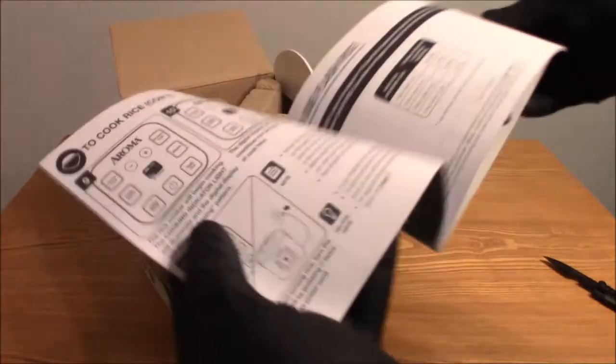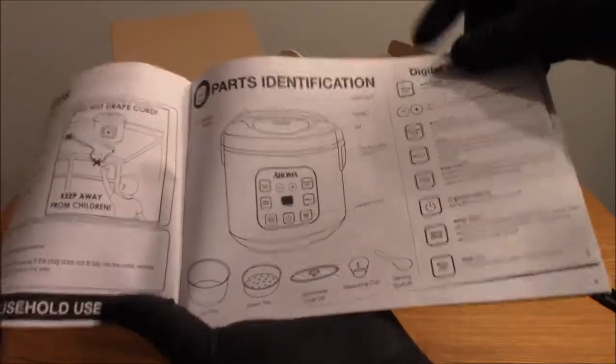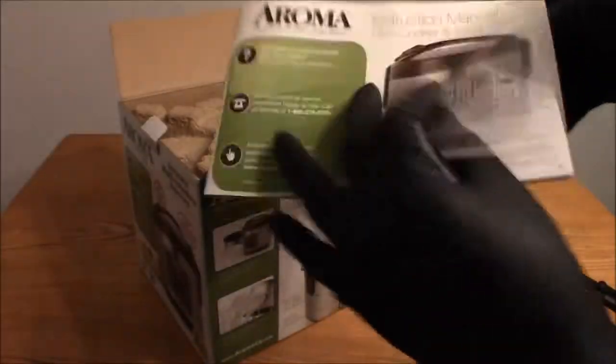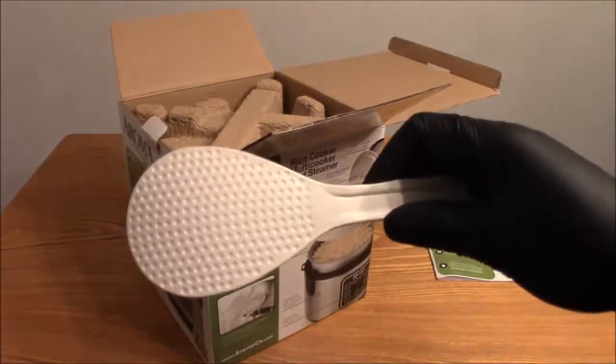Let's turn it over to the English side there. This is safeguard tips, what the buttons do, troubleshooting. That's about it. Tells you all the parts. And delay timers, all that good stuff you need to know. Oh, and forget your spoon.